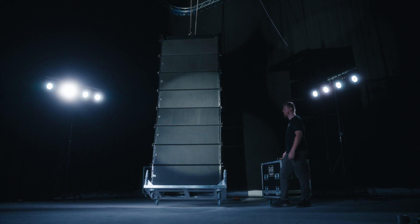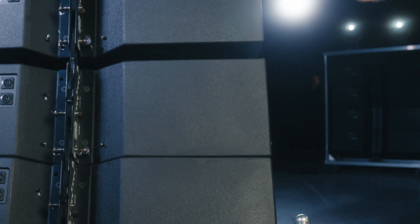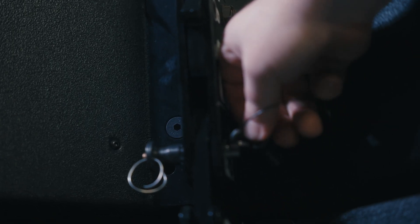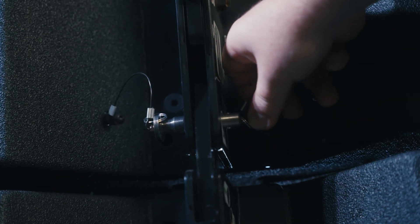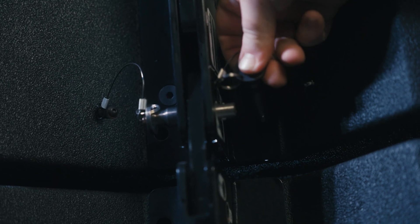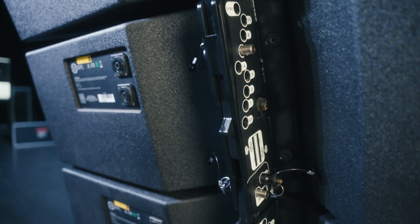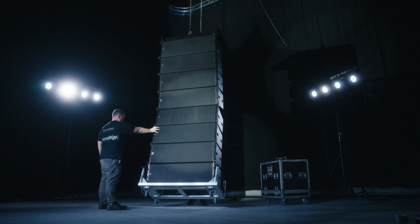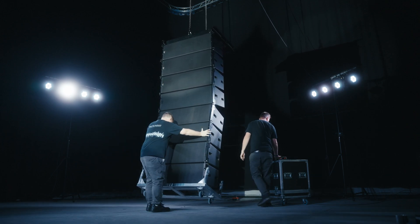Next, lower the array and insert the lock pins on cabinet five. You can now lift the array until the cart is just clear of the ground. As the array goes up, the cabinets will open to the inter-cabinet angles you have pre-selected. Please insert the rigging pins at the lock position found to the right of the rear rigging spine on each cabinet, locking the inter-cabinet angles in place. With cabinets five to eight now rigid, we can swing the array back on the front rigging points so that the trapezoidal sides between cabinets four and five are touching. This will allow you to connect the upper half of the array to the bottom four cabinets.